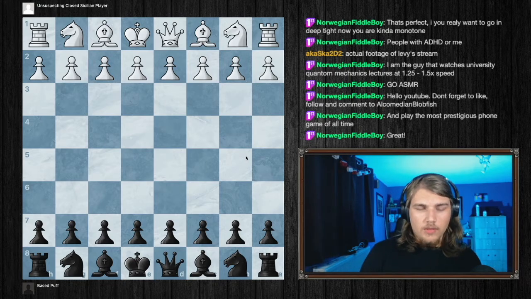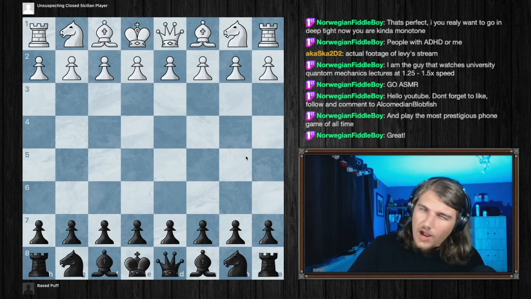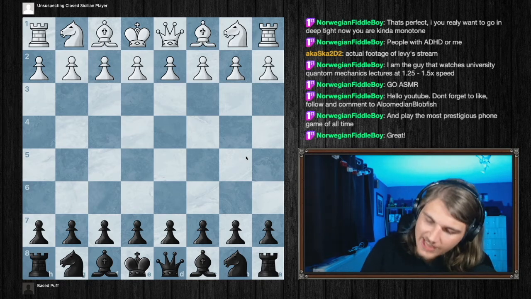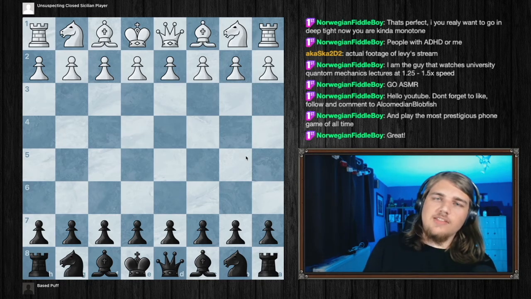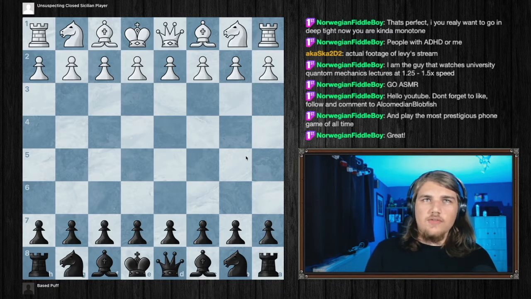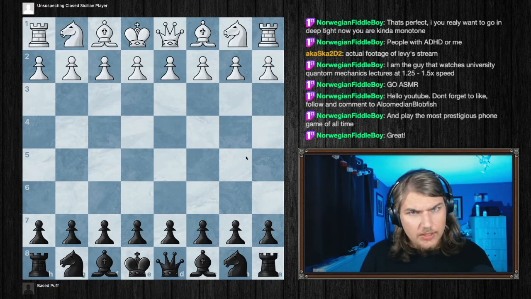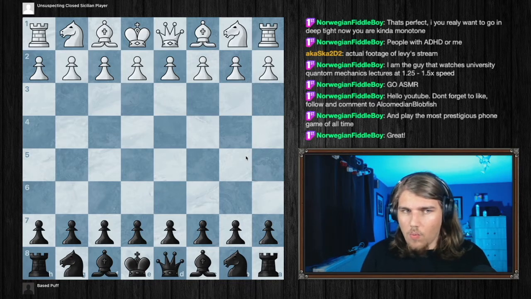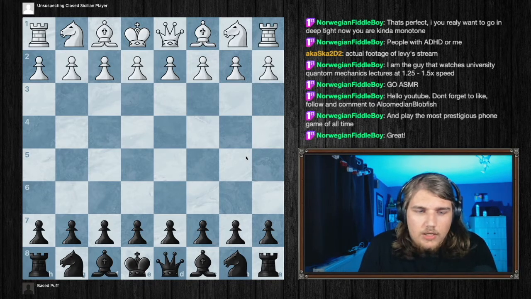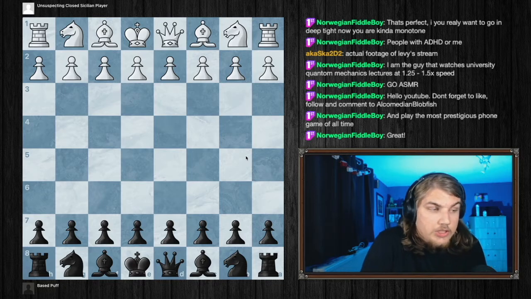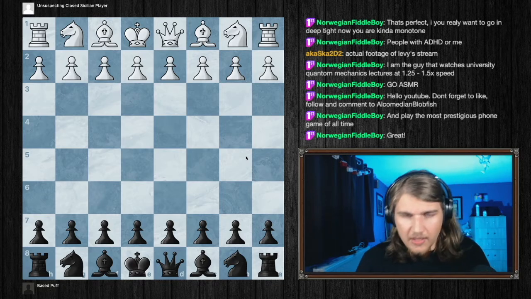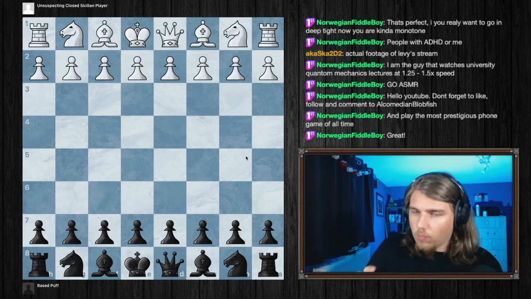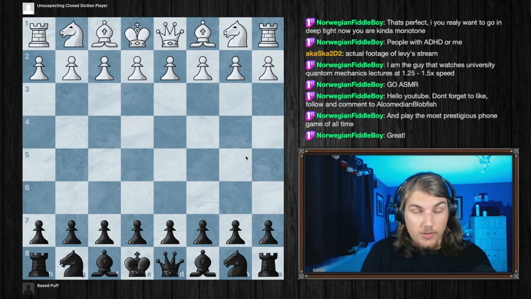So the first principle is sort of understanding why you play the first three moves that you play. Because I'm a strong believer in understanding every move of the opening. Because I feel like if you just know what the moves are via memorization, then whenever your opponent deviates, you won't know what to do to punish them, because it'll be like, okay, so I know this is bad, but I don't know why it's bad. So we're just going to briefly go over the first three or four moves and why they exist and what you're trying to do when you play them.